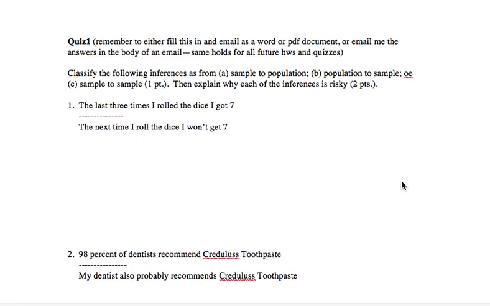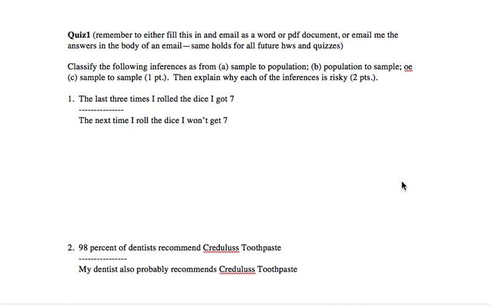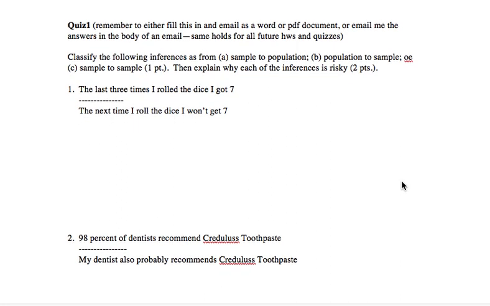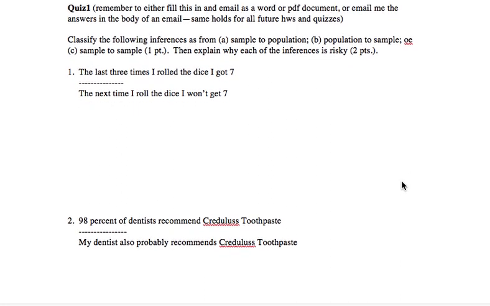So let me guide you through this. Again, always try these out on your own and then come to the video for further reinforcement. If you just rely on the video guidance for the homeworks and the quizzes, that's not going to help you out, especially when it comes to the midterms. The best practice for all of these is always try it out first, get a little confused, and then come to the videos for guidance and clarification as to how the reasoning works.